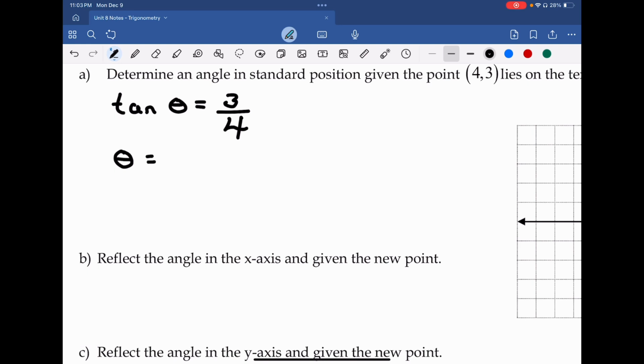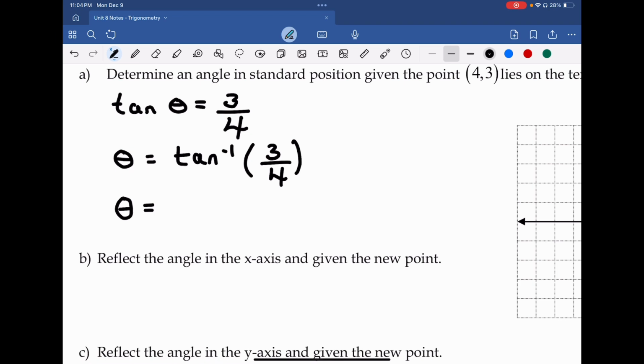In order to get my theta alone, remember we always invert that function, so we're going to go tan inverse of 3 divided by 4. And then therefore, we're going to end up getting theta is equal to, well, we want to pull this up in our calculator. In fact, I'll probably just do this off screen. I'll make sure we're in degree mode. That's super important for this unit. I will make sure I mention that throughout the unit as well.